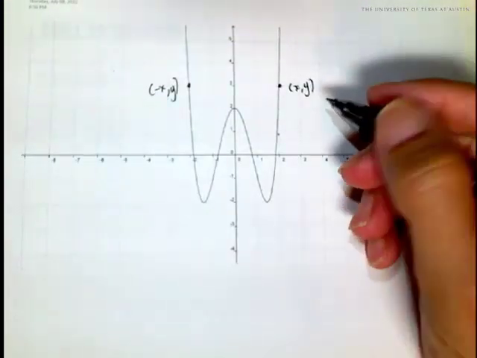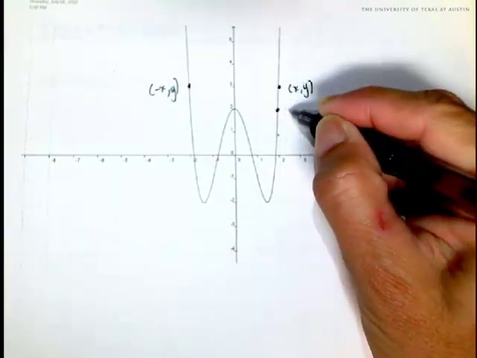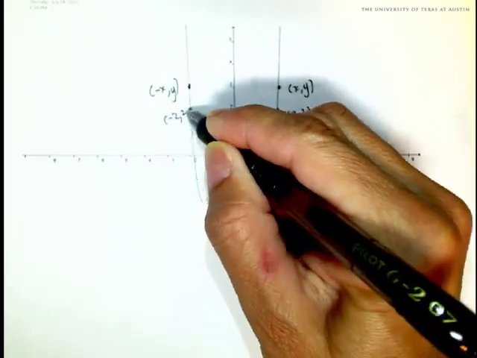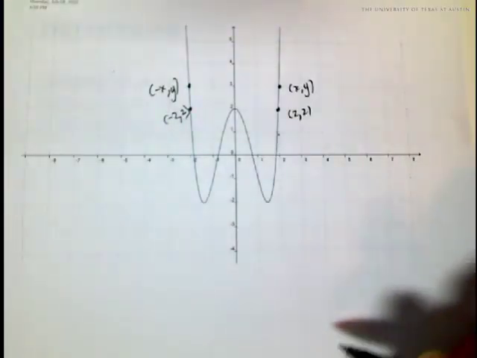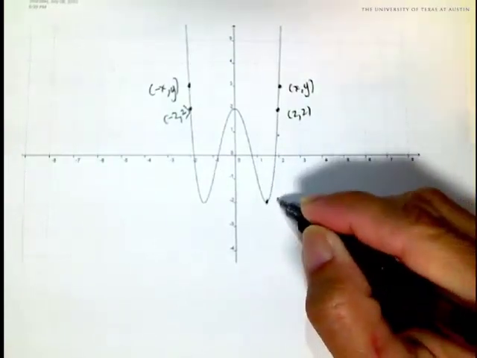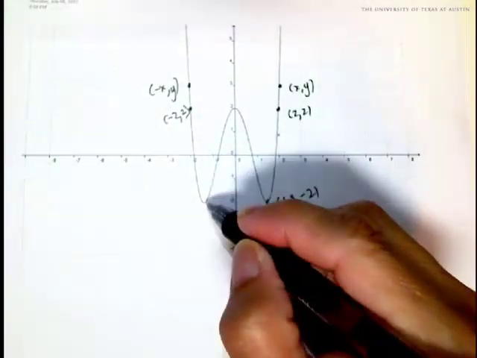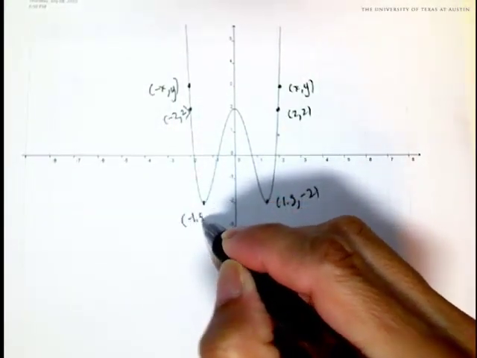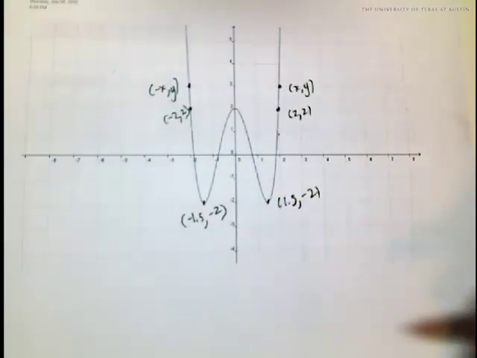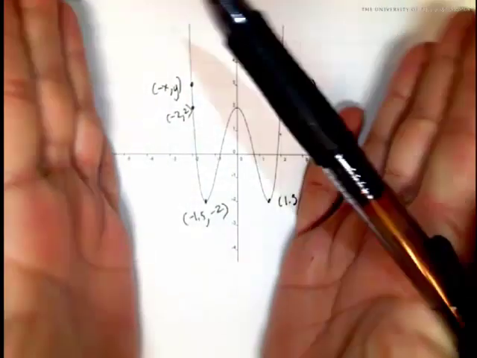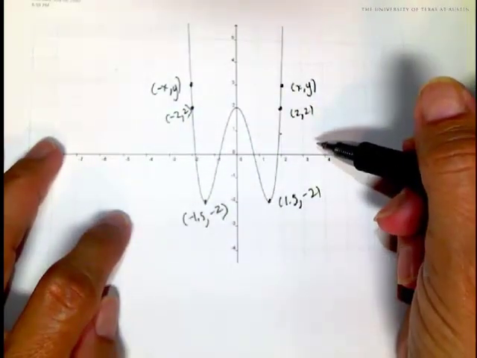Alright, so let's look at a particular example here. This is the point 2, 2, and notice that this point right here, negative 2, 2, is also on my graph. This point right here looks to be 1.5, negative 2, and this point right here is negative 1.5, negative 2. Now notice graphically what's happening. If I were to take this graph and fold it in half along the y-axis, the graph would lay on top of each other. It would be a mirror image of each other. And that's what it means to be symmetric to the y-axis.